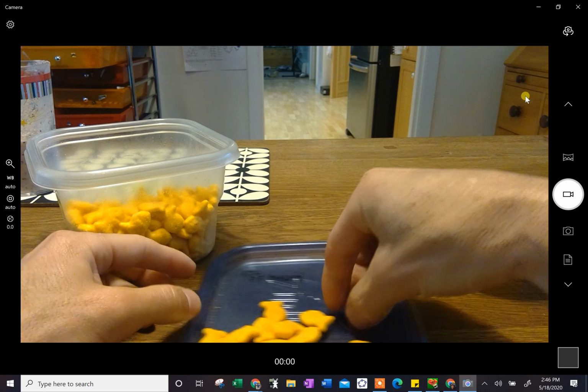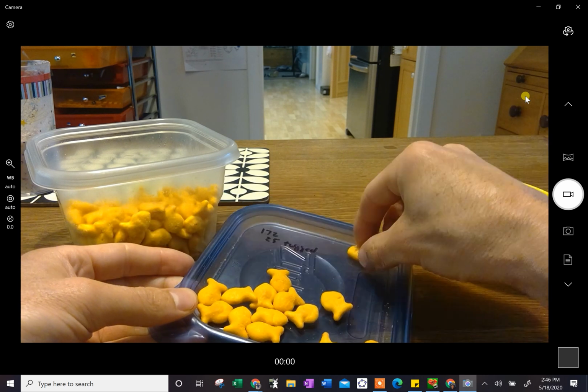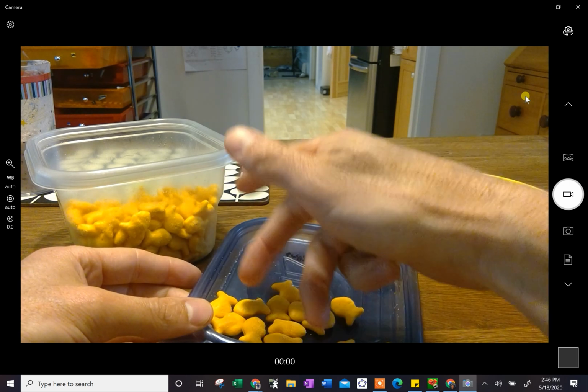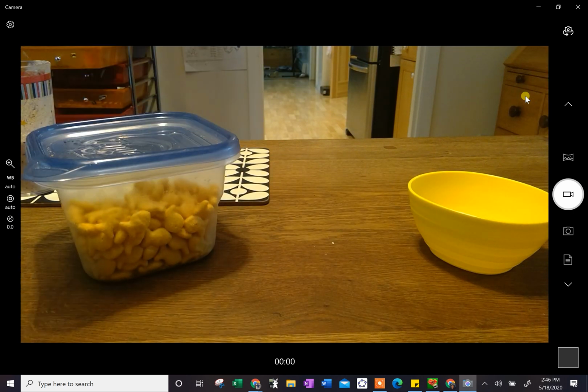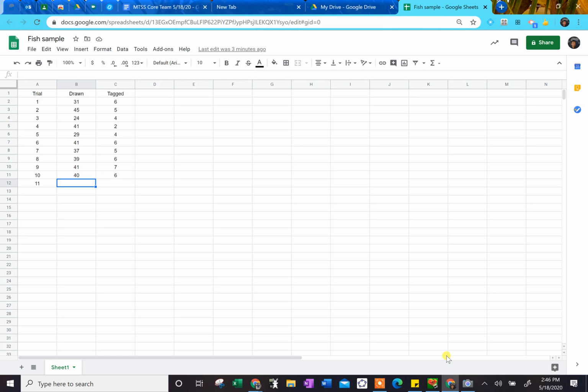many didn't. So in this particular catch, I have one with an eye, and 1, 2, 3, 4, 5, 6, 7, 8, 9, 10, 11, 12, 13. So one had an eye, and 13 didn't. And I did that a bunch of times. Let's see if I can go back to my data here. So I'll do one more. So I had caught 14 fish in that particular example, and one of them was tagged.